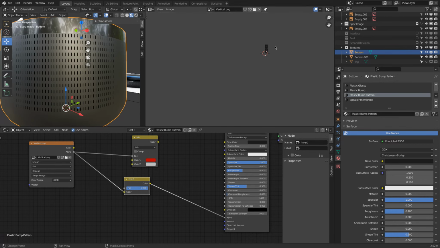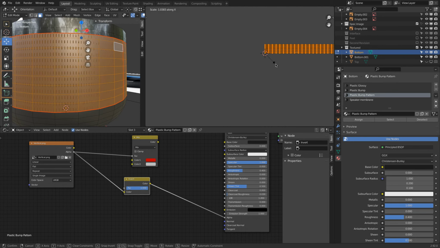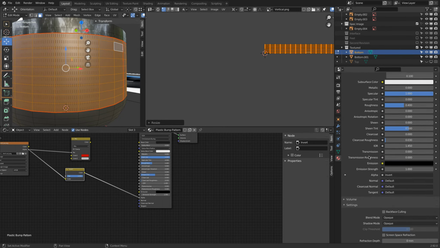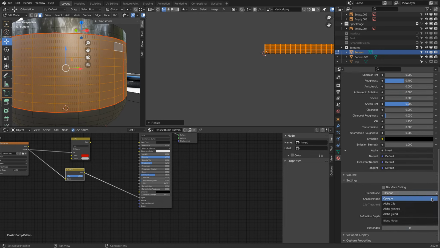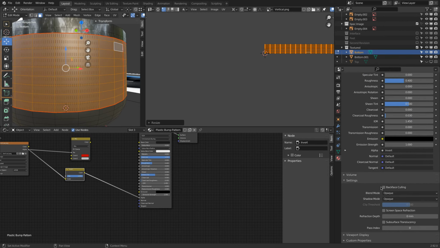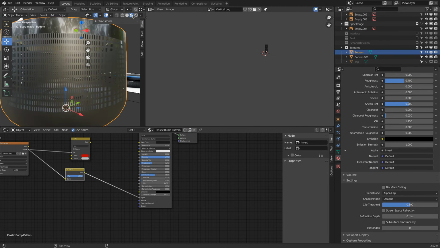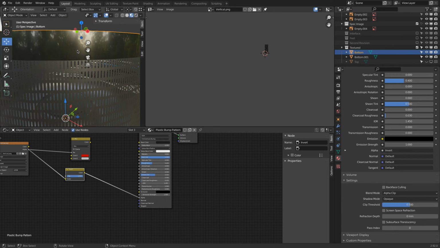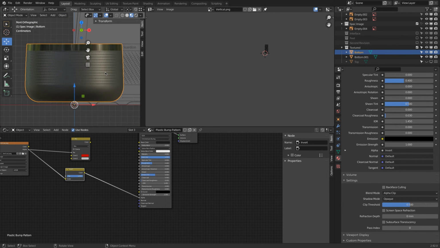Okay, maybe I can actually compress more pieces in there. Going to edit mode, S and X, and scale this along the x-axis a little bit more. Very good. And now the last thing to do is go to the material. Be careful that you select the correct material, and blend mode and alpha clipping. Ta-da! Oh, sorry. I wanted to go into object mode, and then we can see through it. And you see how the material blends through. How beautiful, no? Pretty cool.